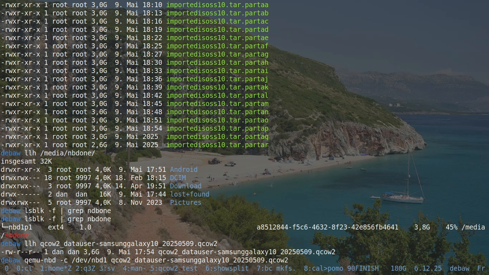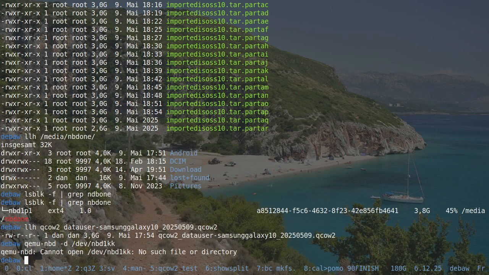This is to connect a qcow2 image to the qemu-nbd virtual disk, and afterwards if I unmount the image, I have to disconnect. I will not find this, so I want to sudo mount /dev/nbd1. For example, I disconnect.